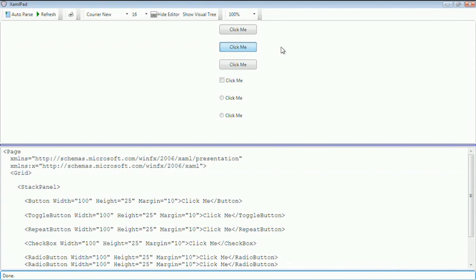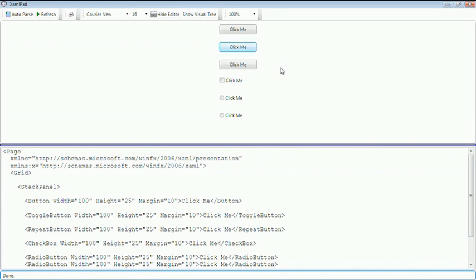In other words, when you click it, it stays down, and then if you click it again, it comes back up. The third button is a special button called a repeat button, and to the user this looks just like a normal button, but the thing that makes it unique is that it continually fires click events as long as the user is holding the button down. And then two other examples that actually derive from button are checkbox and radio button.